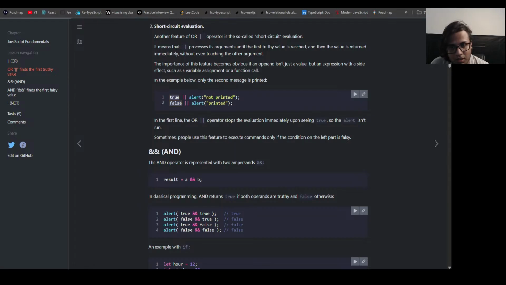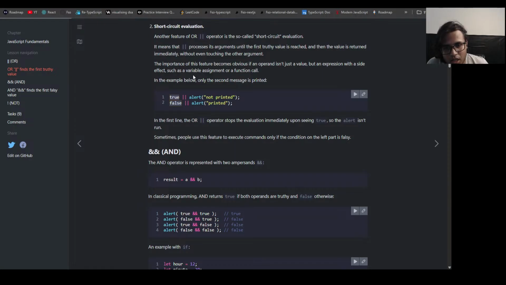The importance of this feature becomes obvious if an operand isn't just a value but an expression with a side effect, such as a variable assignment or a function call. In the example below, only the second message is printed.